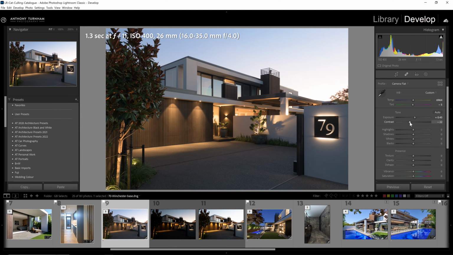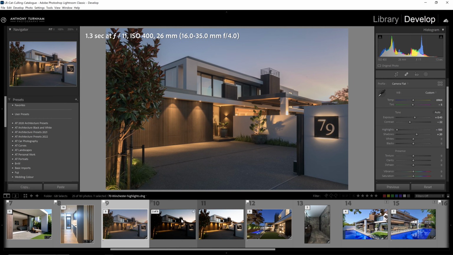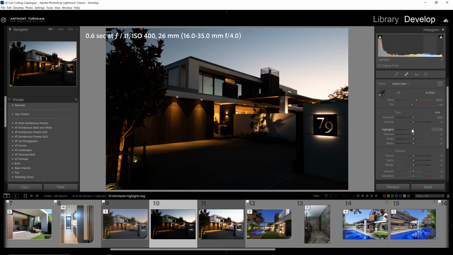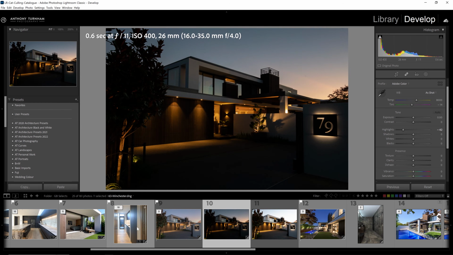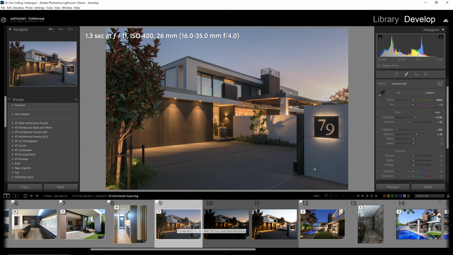So I'm actually going to take my contrast into the negative territory. I may even boost the shadows slightly, and then bring down those highlights because I want to control those. Now, I'm not concerned about making sure that I have all of my highlights recovered over here, because for one, the colors are getting pretty muddy doing that on this particular file, and I'll be much better off doing that with the darker exposure here, because we're going to get much richer colors in those highlights. And that's where the combining of the best elements from each of these exposures is going to come in to our benefit. But for now, I'm going to carry on working on this base file and make sure I'm happy with that.